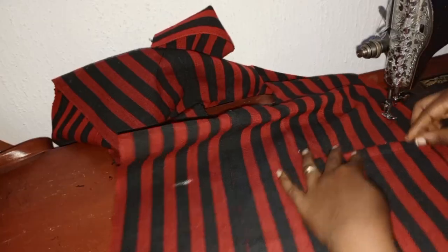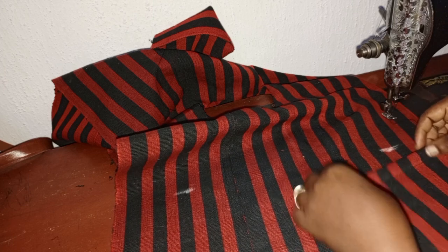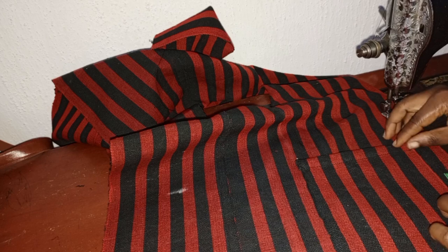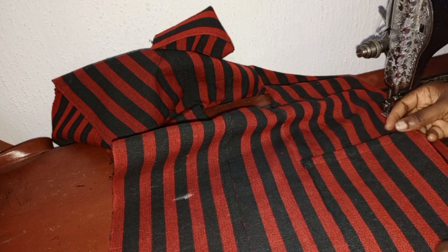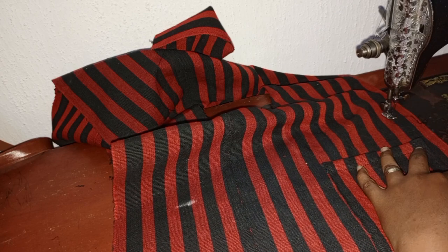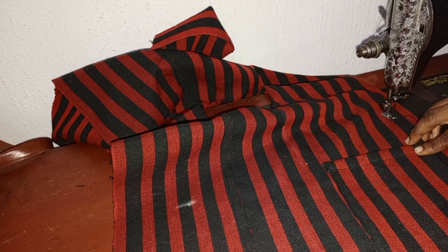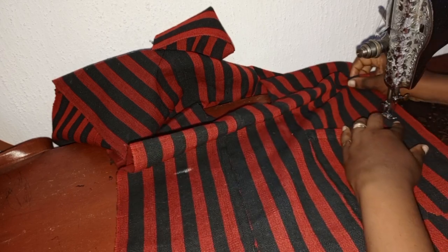For us to add the pocket to it, you can see where we chalked. So this side, that's where the upper part will start from. So you start from here. And at this side here, I will leave 1 inch. You can see this is 1 inch. So before I start, you fold your pocket in at the side. You can decide to leave it this way, but I will fold it in. And you can decide to leave it that way, because they've already weaved the side. That place is weaved already. So this is 1 inch, you can see. So from here, I'll place sewing on it.